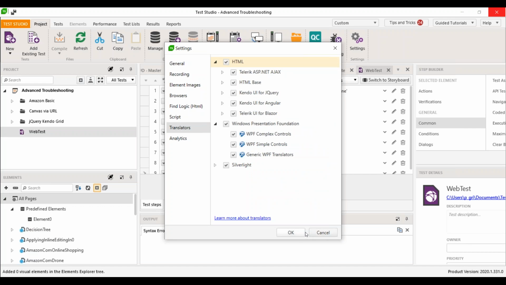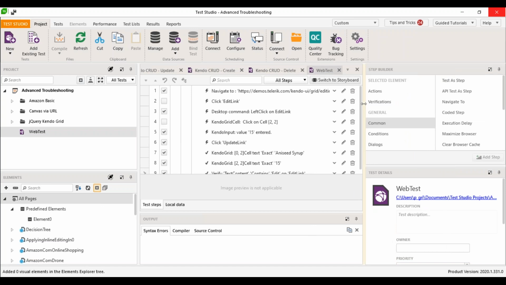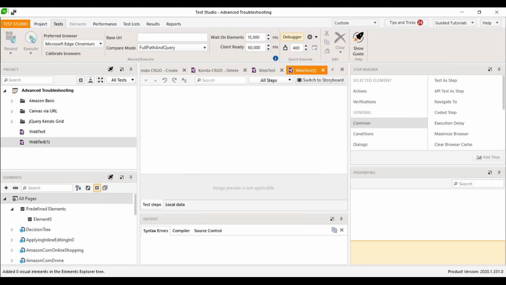Okay. With this set, I'm going to create a new web test. Now, also, by the way, this is very useful during the live troubleshooting session. I'm going to change the windows of TestStudio in order to have more or less real estate. I don't know if you're aware, but you can create custom views here or choose one of the ones that we have, but you will see how it is in real life.